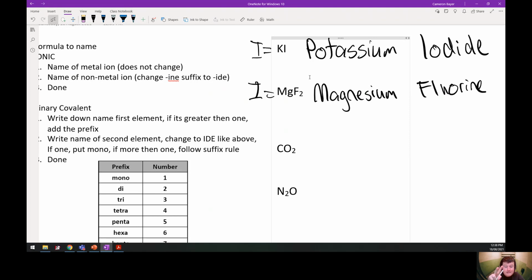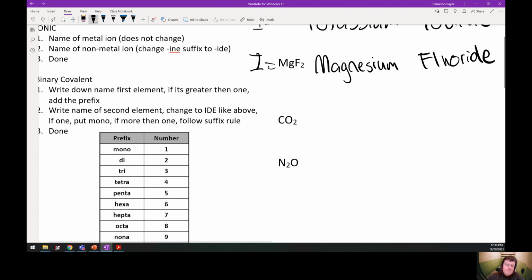But again, it's the second of the two, so we need to make it IDE. But the cool thing about ionic substances is it doesn't matter about this too. We don't put a prefix in front of this one because magnesium fluoride can only be in this way. Remember, magnesium will technically have a 2+ charge and fluorine will have a 1- charge, which actually means you need 2 fluorines for every 1 magnesium, and it's always going to be the case. It's not a covalent compound. So you'll only ever find magnesium fluoride in this way, so hence why we can just call it that. It's a bit of a shortcut.